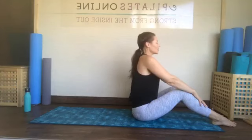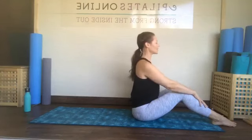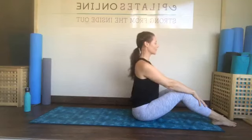Make sure you're not lifting your shoulders as you breathe in, just relax them down your back. We don't need the shoulders for a lot of exercises, and we all tend to grip up around the ears a lot with the shoulders, so I want your focus to be relaxed shoulders.